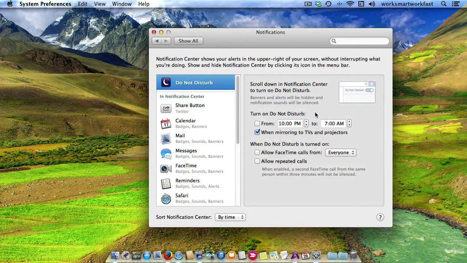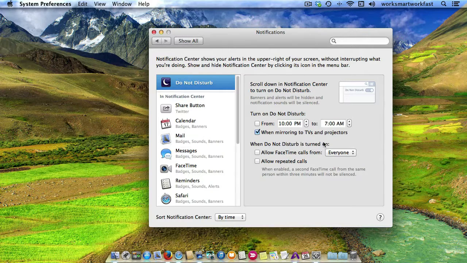You can also set up your notification center to turn on Do Not Disturb from certain hours. If you have a few hours every day where you really want to be reading or writing and you don't want any interruptions, you can do that. You can also set it that if you're using your computer to watch, if you're mirroring another object, watching a movie or something like that, it would turn off Notification Center.